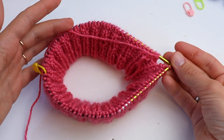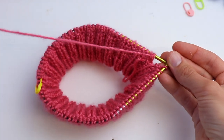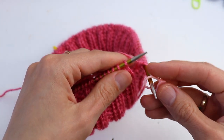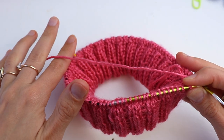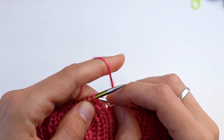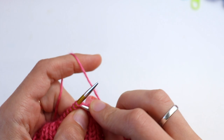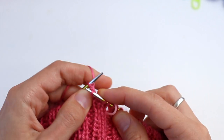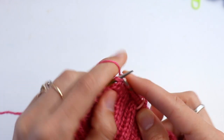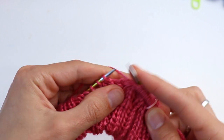First of all, we knit till the yellow stitch marker, and on the back part we will place other stitch markers. I will show you how many, and we will work short rows back and forth. Why will we do it? We want to make the back part longer than the front one, so when the baby wears the diaper, it will cover the whole bottom part. So now knit till the yellow stitch marker. You remember, the yellow stitch marker means the half of all stitches.